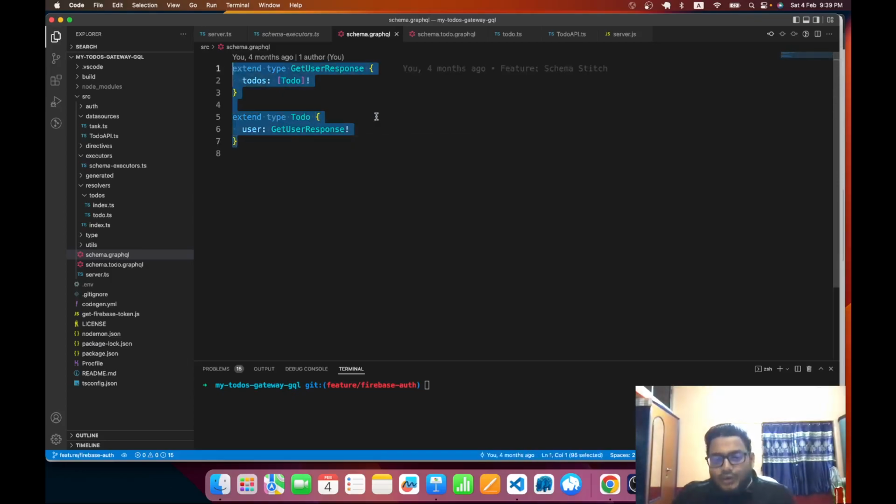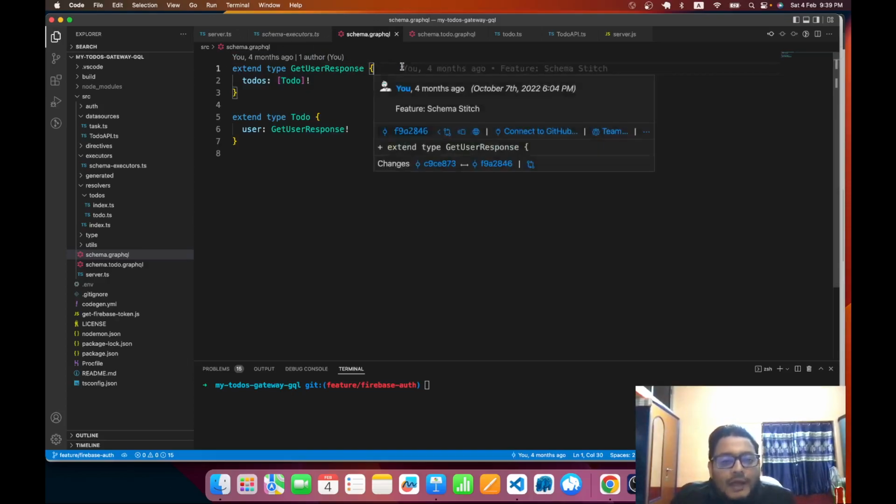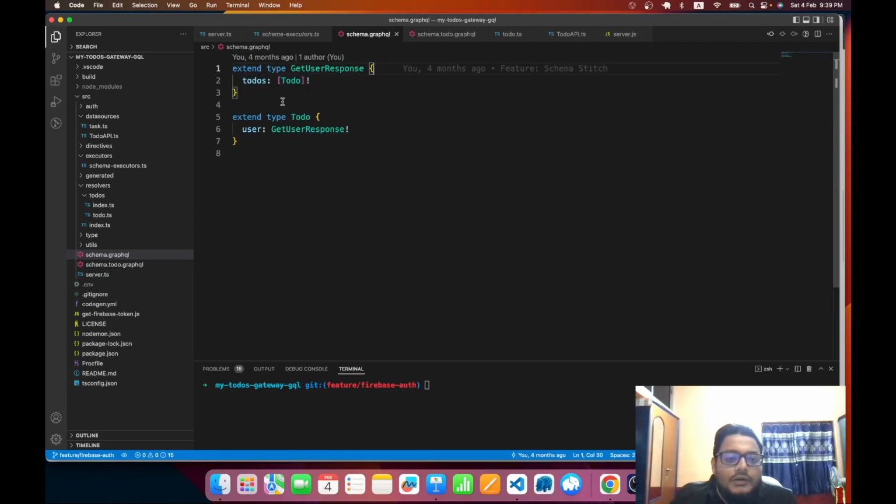Okay, so all the stitching related type extension you have to do in your gateway schema. And also we have to write resolver how to fetch this additional data, how to fetch additional to-do information in our user type, and how to fetch additional user information in case of our to-do type.